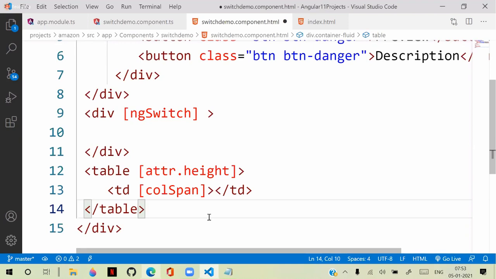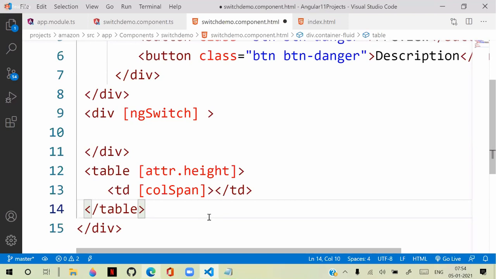Such a concept is good, but unfortunately it is not there for everything. A few regularly used HTML attributes are provided by Angular as properties, which you can use as properties.